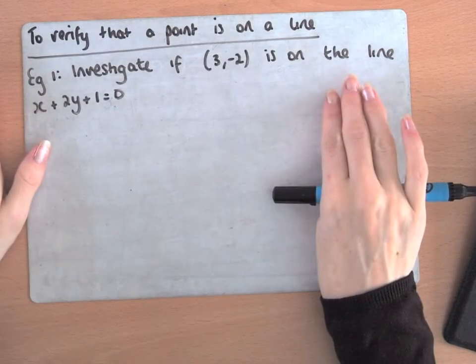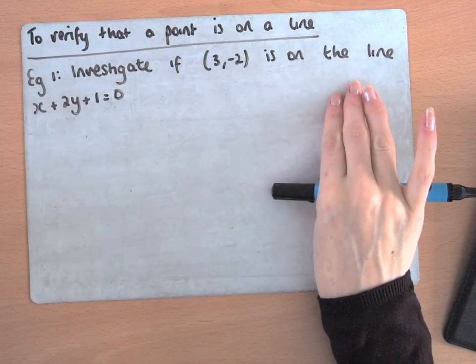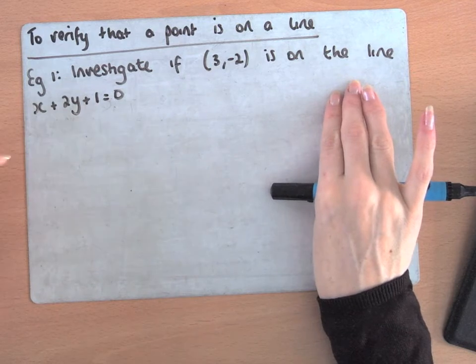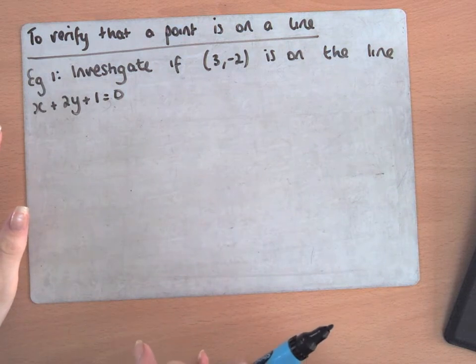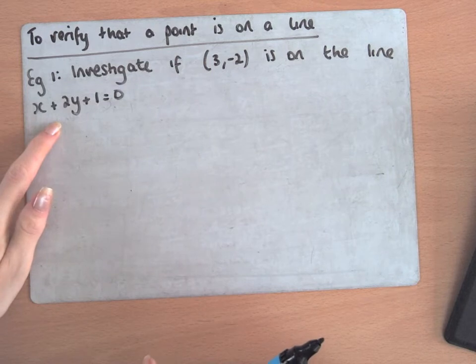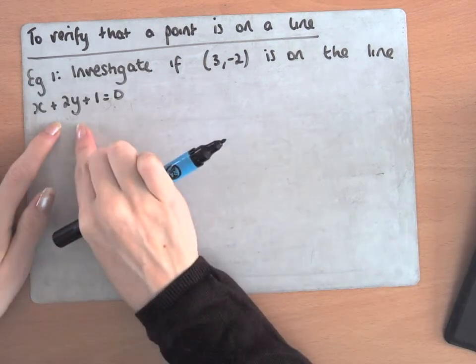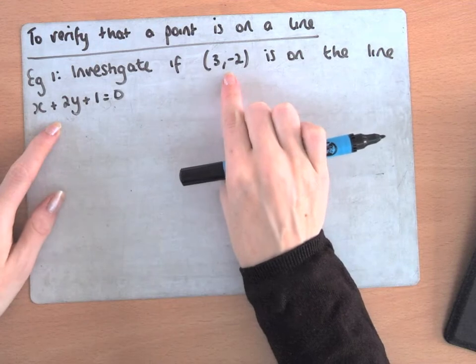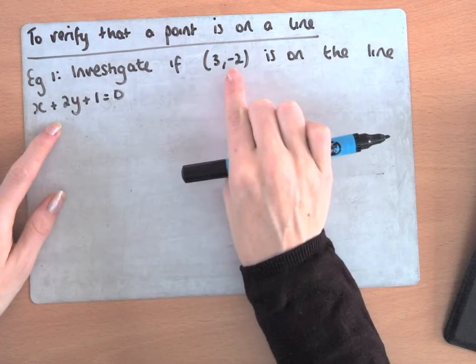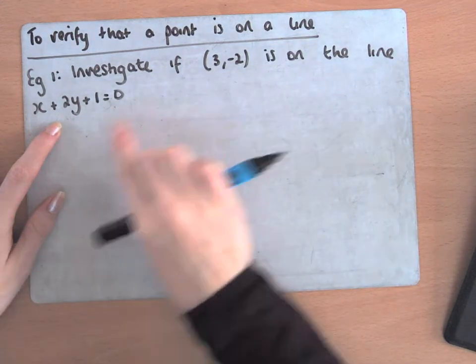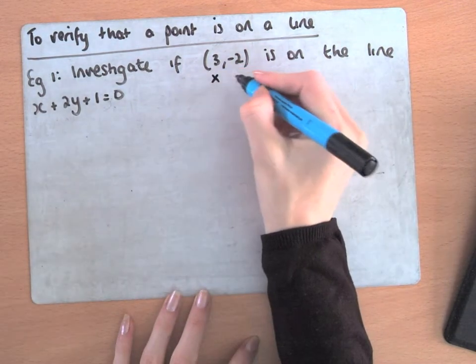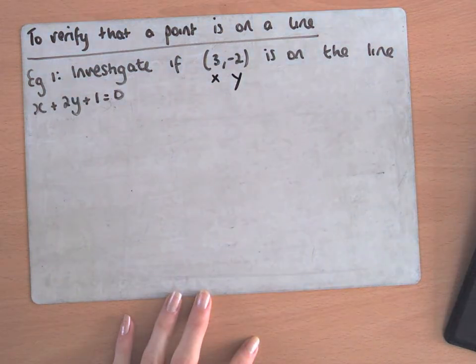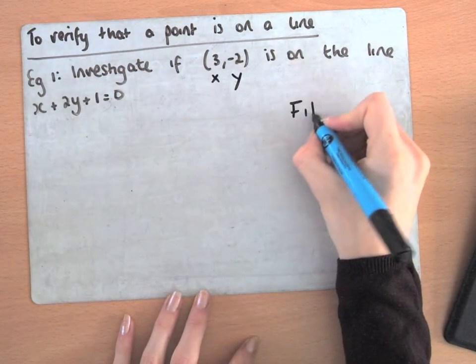This is all you're given. What are you going to try? If I try the slope formula, I'm just going to find the slope. I have a line, I have a point, and I want to see, is that on that? Can someone label for me? X and Y. Now what do you think? Fill it in. Lovely.